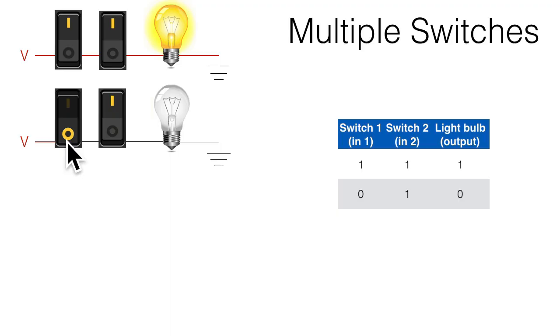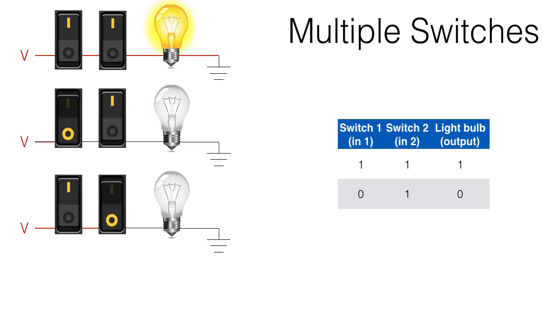Goes through the switch and it says, oh, that one is open, so I can't get through. So let's come up here to this one. So this one is on. So I would go through this switch and it's on, so therefore I could flow through it. Yep, I can get through that guy. I'm going to go over here to this one and I'm going to say, yep, you're also on. Because they're in series, now I can flow through to the light and go to ground. That's why the light comes on. So that's how this works, because they're in series.